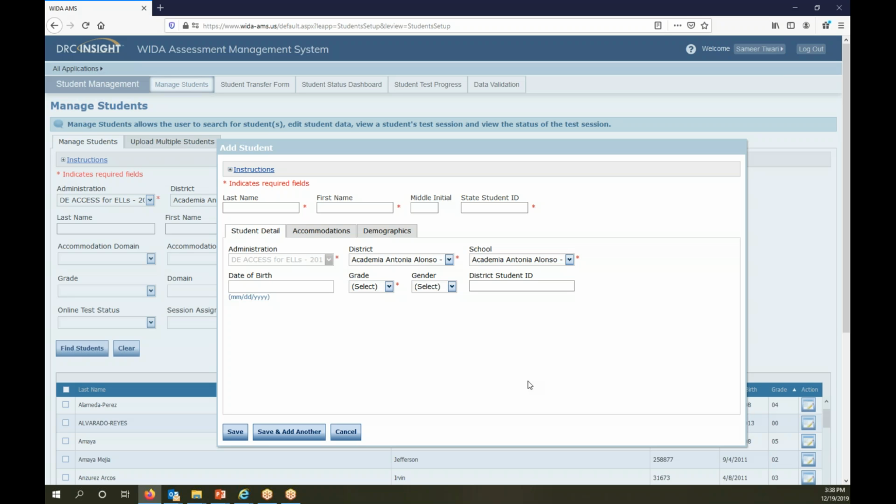For those students who you don't see because they were not included in the pre-ID process, you can always add them manually by going on this page, Add Student, last name, first name, and student ID. Anywhere that you see an asterisk, it is a mandatory field, and those fields need to be provided in order to add a student.